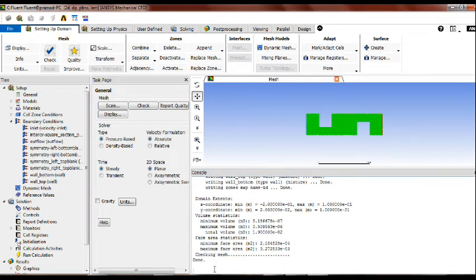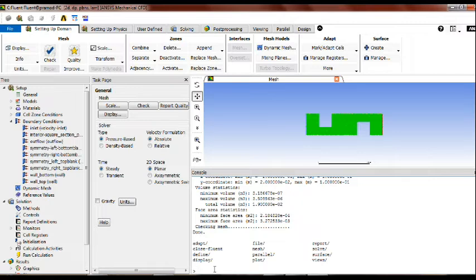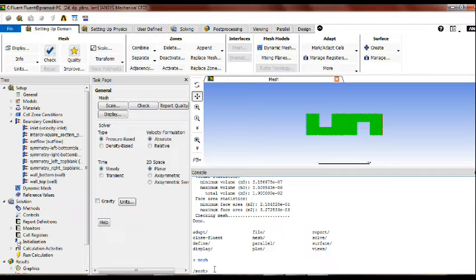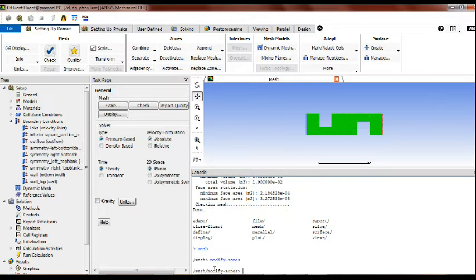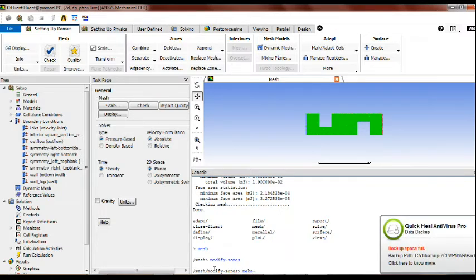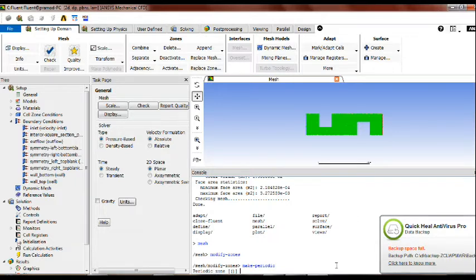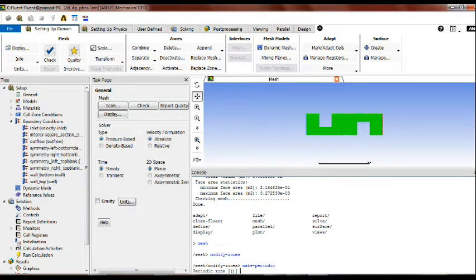So just enter on the console and type mesh, enter, then modify-zones, enter, then make-periodic, enter. Here it is asking for the periodic zone.